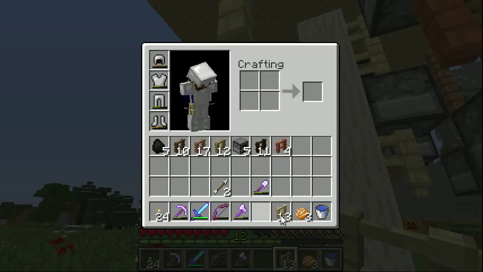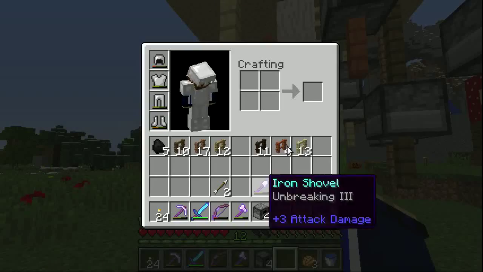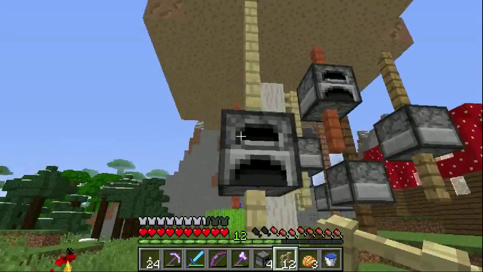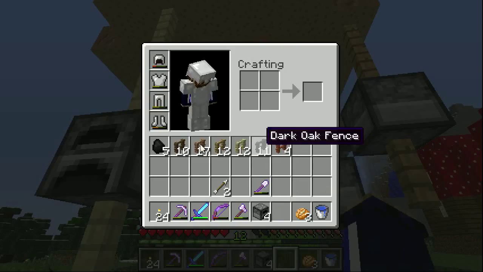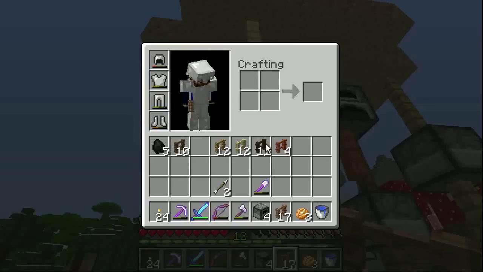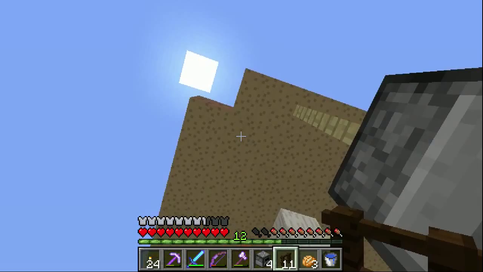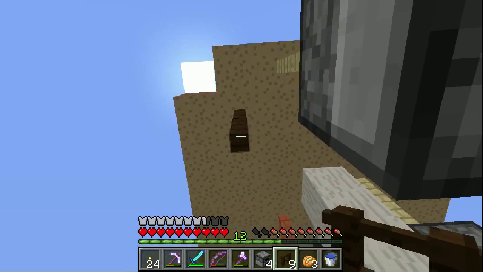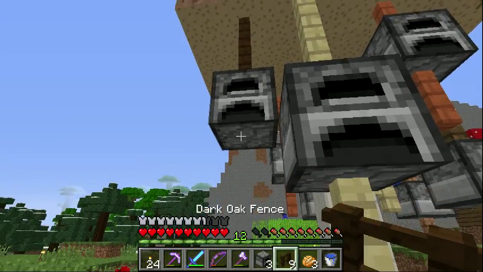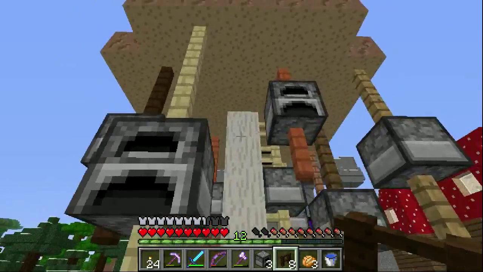Let's have this one down nice and low. I might do something with the floor around the bottom of this. I haven't really figured that out yet, but have we used any jungle fence yet? I can't tell. I think that one on the corner over there was jungle, wasn't it? Let's go back to dark oak. Really like the look of dark oak stuff. Let's put this one in here, like that. Oh, like so. Yes, then we got 3 on that side.